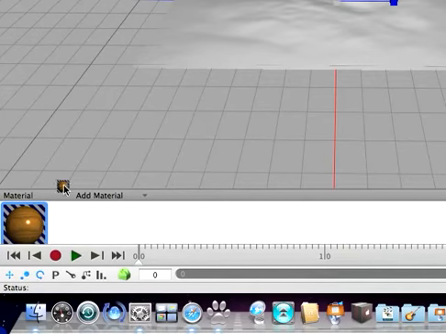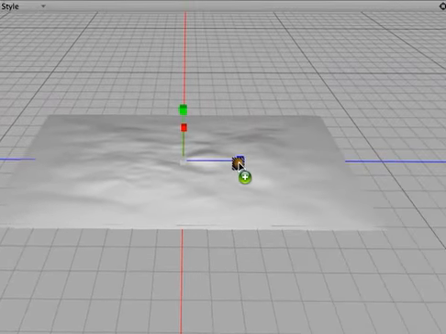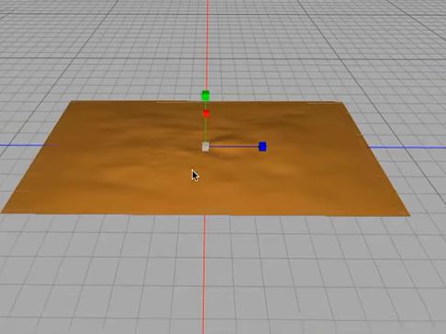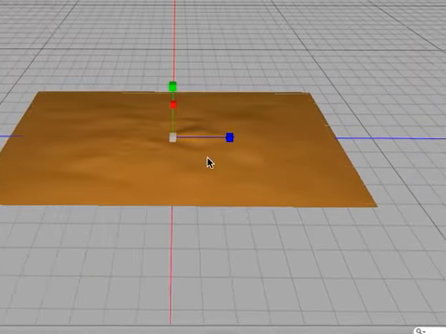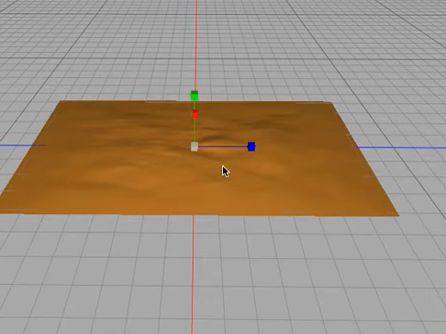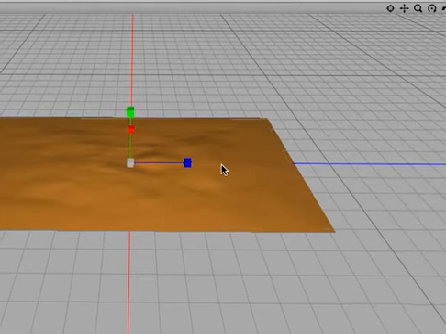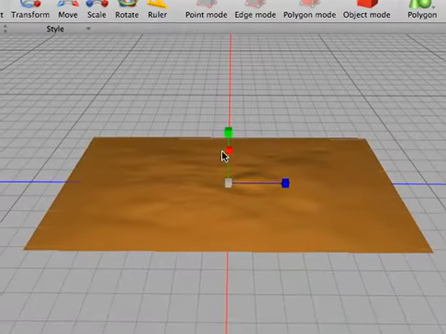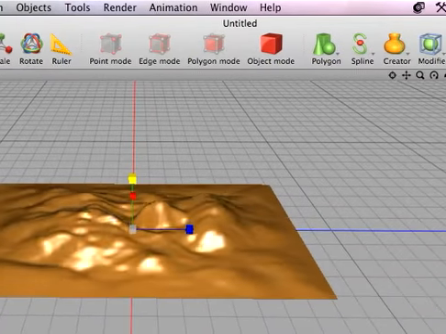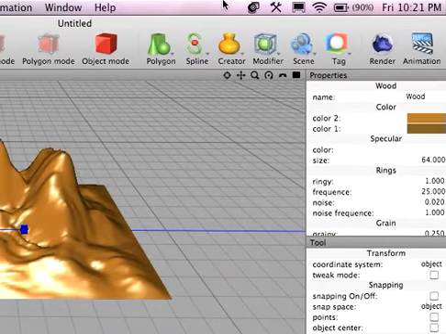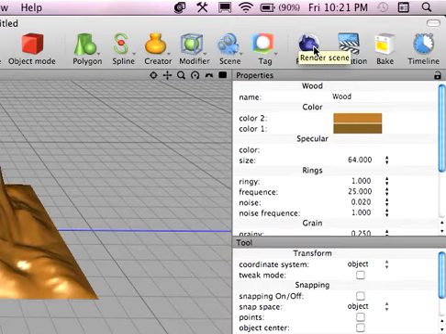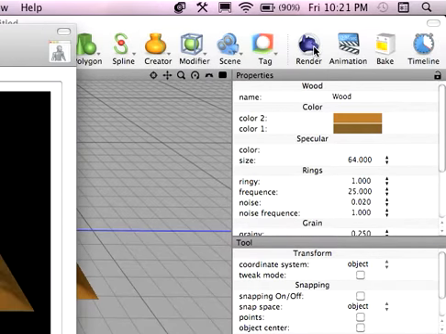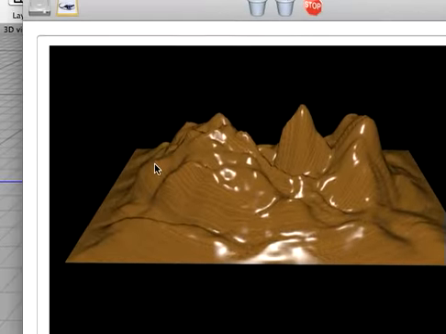So then you just take the material by dragging and dropping onto the object you want, and then you see the little plus sign. Now as you see, it turns that color, and it shows up in the object browser. Now you're like, what the heck? That doesn't look like wood. That looks nothing like it. Well, that's because it's not rendered yet. So if you click this little button, a picture of the logo right here, it says render scene. You want to click that to get a full preview of your animation. As you can see, this is what it looks like.